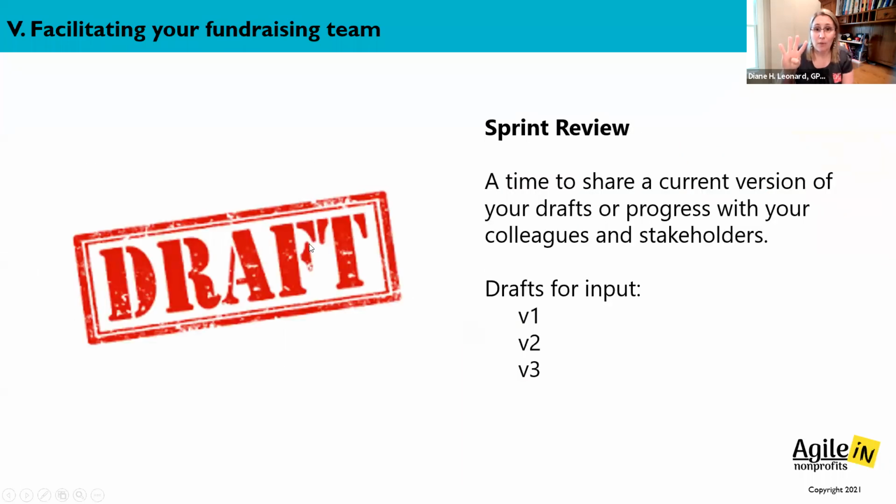The fourth of the Scrum events is the sprint review. What is your fundraising team creating? Back to that value question, what are you creating that you could showcase, that you could humble brag about, that you could ask for feedback on? That's what you want to be presenting in a sprint review. It doesn't have to be a big formal presentation. We're not necessarily in the conference room or boardroom. It might be that there is actually a document or an image that someone's passively reviewing, but where do we get feedback?